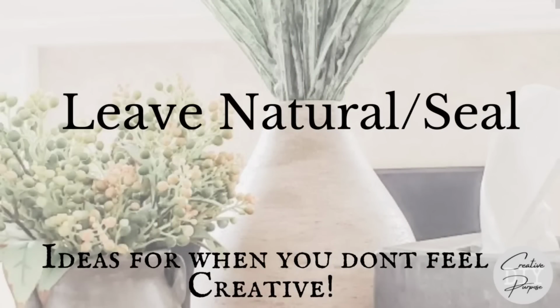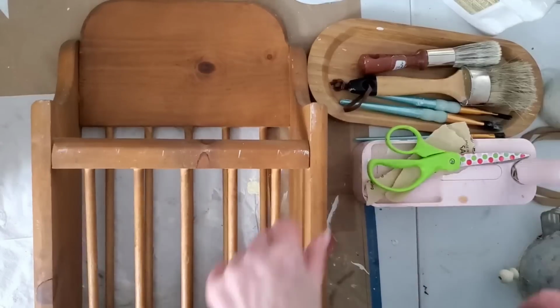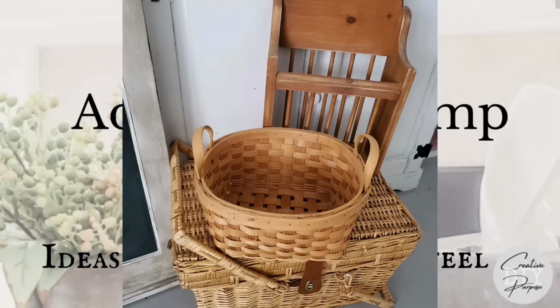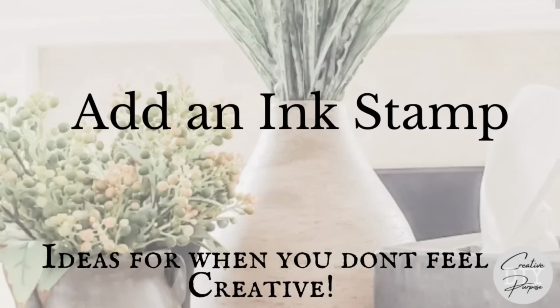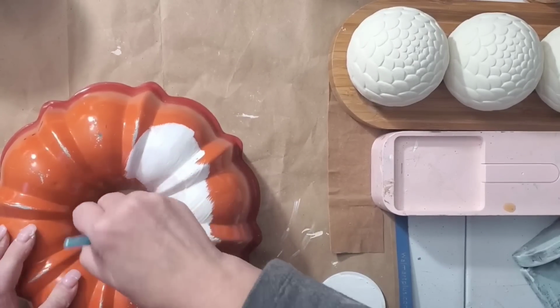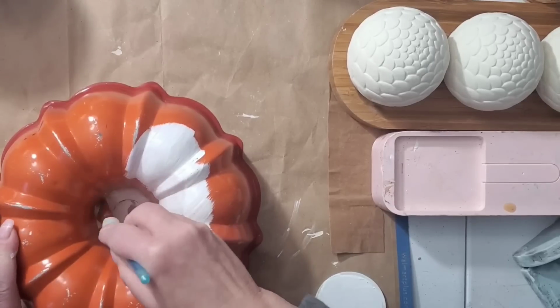And sometimes being creative is just restoring a piece or leaving it natural. I did take this piece, clean it, use some light sandpaper, and clean up some of the rough spots. But sometimes you don't even need to do it. Just leave it natural or apply a sealer and the piece is beautiful all on its own. I definitely find myself leaning more towards using an ink stamp when I need a little bit of inspiration and when I feel like I'm in a creative slump.